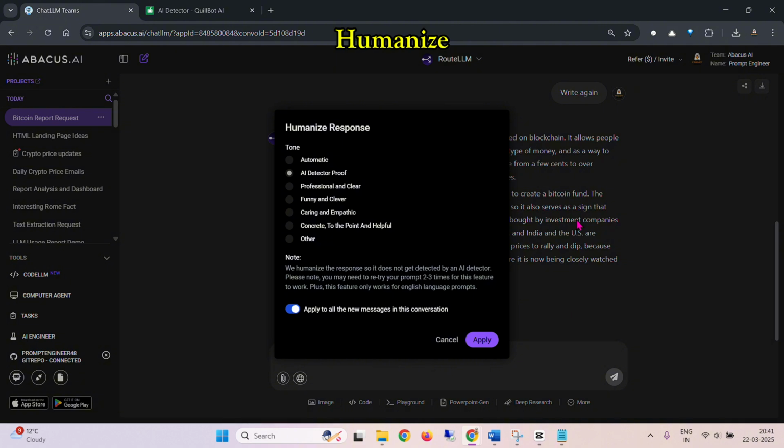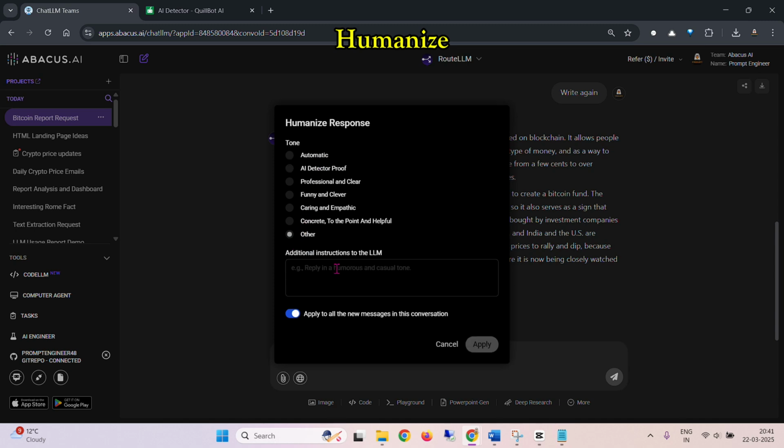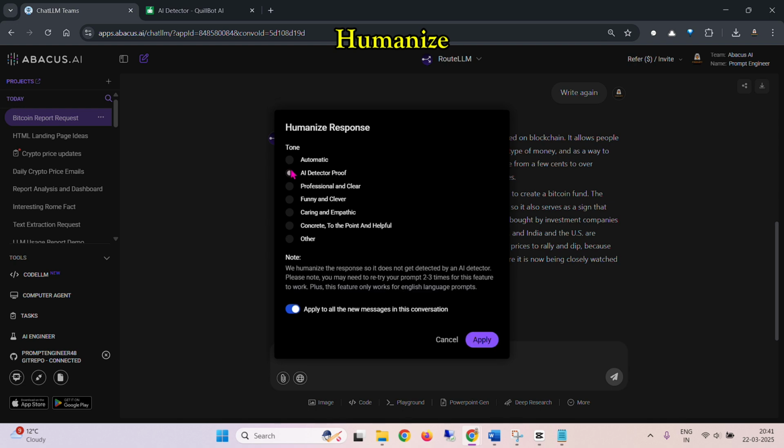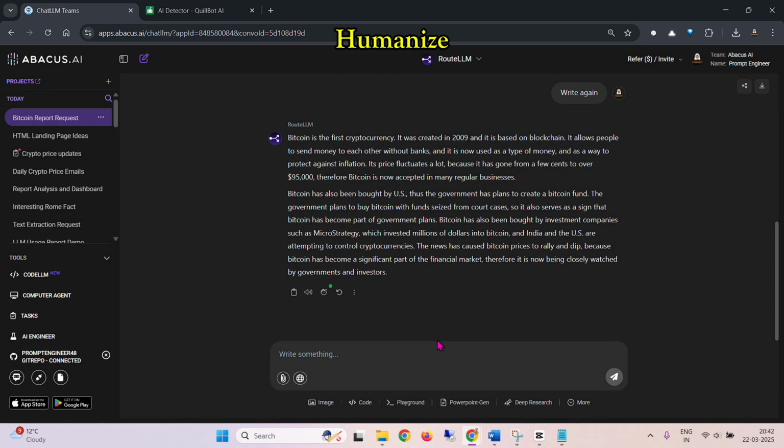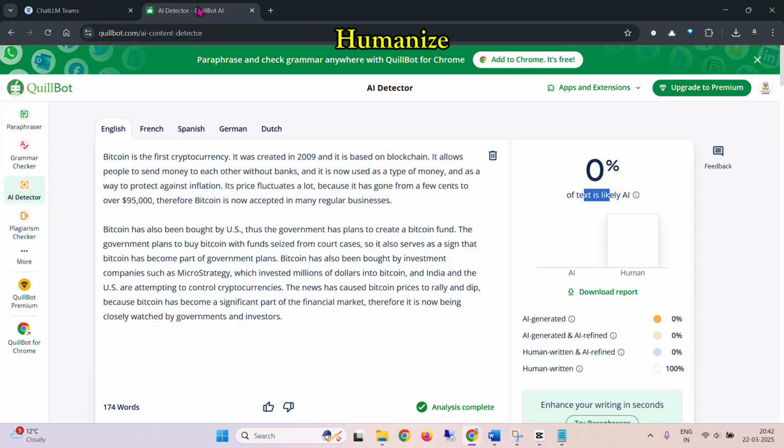While this tool, as you can see, might cost around $10 to $20 per month, you can go to this other option as well, but it will take about $10 to $20 per month, and ChatLLM.abacus.ai provides this for free if you take the $10 subscription. Now this is amazing. This is what I wanted to show you. This is the star of the host of tools that you can see here.